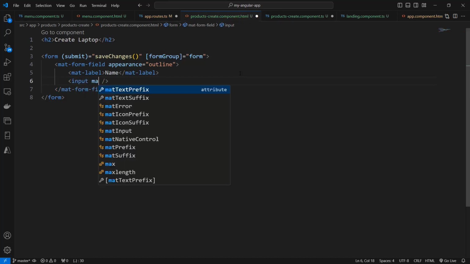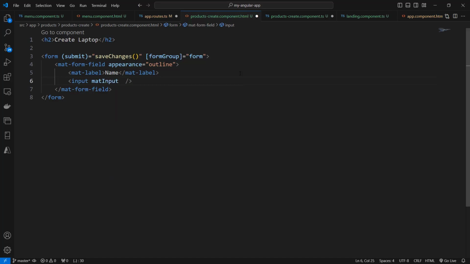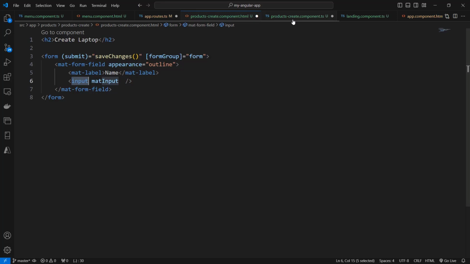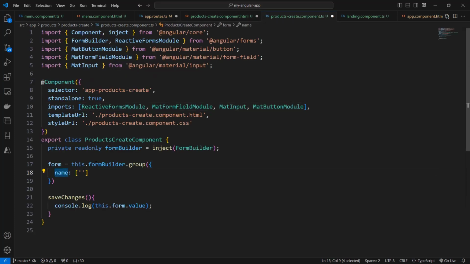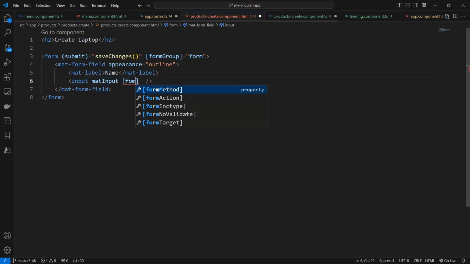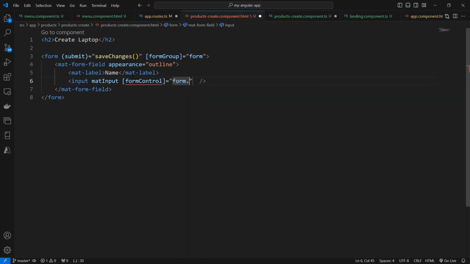And let me say here matInput. And I need to connect this input here with this property that I have here with this name, so that when I write something into that input type text, we're going to get that information here in this name. So let's come here and let me say here formControl equal to form controls name.